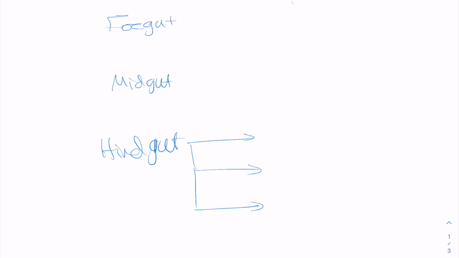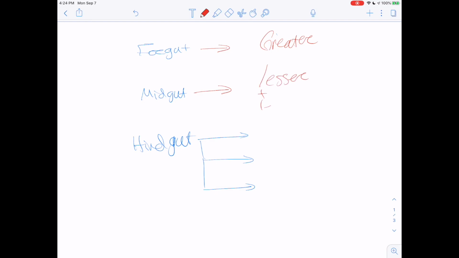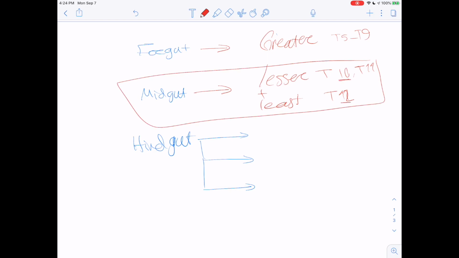So foregut is easy peasy, right? So foregut, no problem. That would be the greater, right? So sympathetic, greater, right? The midgut, right? Lesser and least. Don't hate me, but that's correct. So greater is T5 to, see, I'm counting 5, 6, 7, 8, 9, 5 of them, to T9. This guy is from T10, it's T10 and 11. This guy is T12. So in total, midgut would be from T10 to T12, right? So least is not giving sympathetic to hindgut.